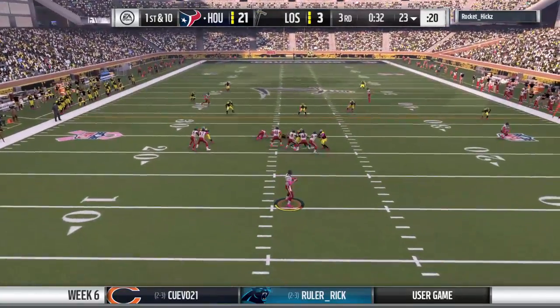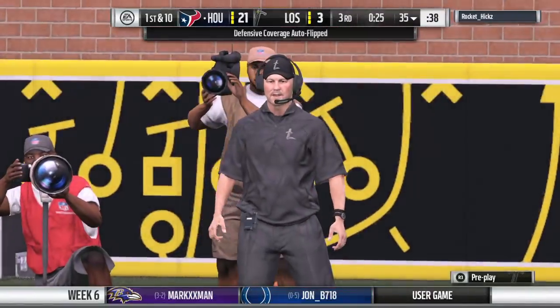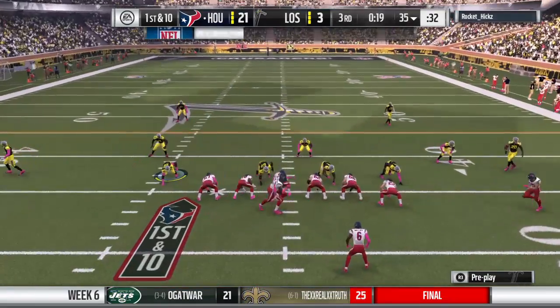Now a play fake here on first down. The hook up on the right side to Hopkins. 12 yards there as they move the chains. And the offense moving quickly to the line.